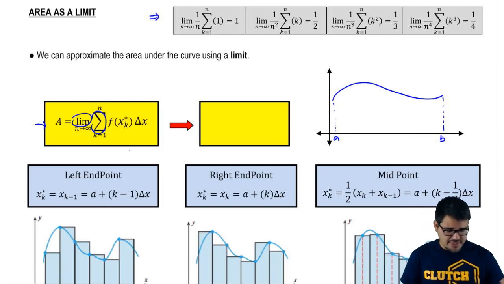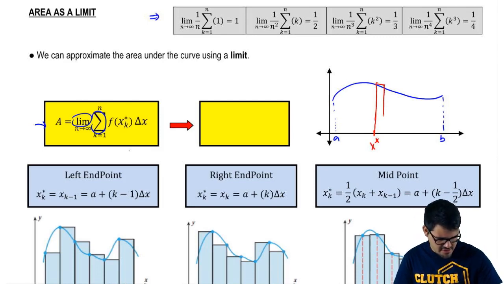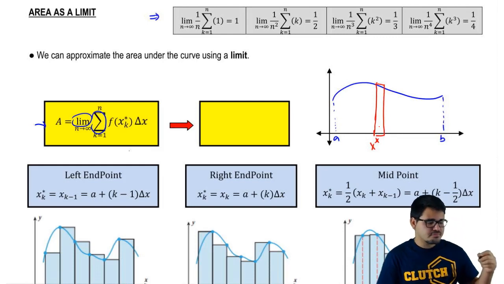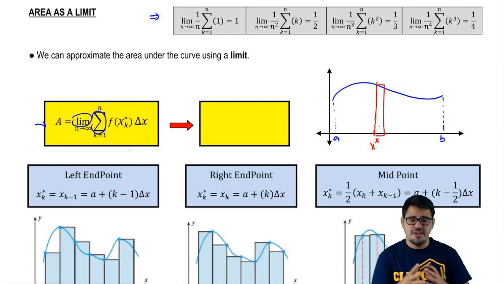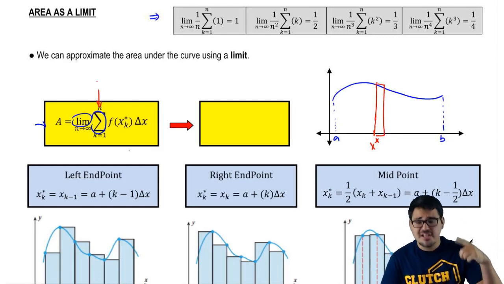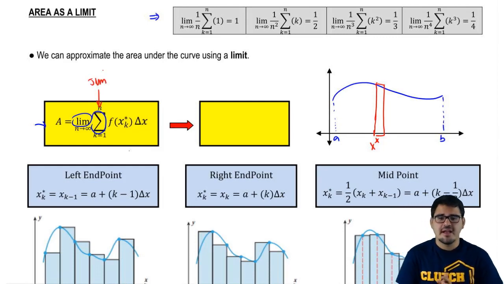So we're gonna go ahead and just draw a rectangle. We're gonna pick some random point, some x value here, some x star. That actually looks like xx, but I'm actually gonna have an x star here, and then I'm gonna try to draw a rectangle, right? So I need to go up, and then just draw some kind of rectangle there. So I'm pretty much going to find a bunch of rectangles, find the area of all those rectangles, and then just add it together, right? And that's where the sigma comes in, right? So that explains the sigma part of my formula. A sigma means sum, right? Sigma sum kind of makes sense.